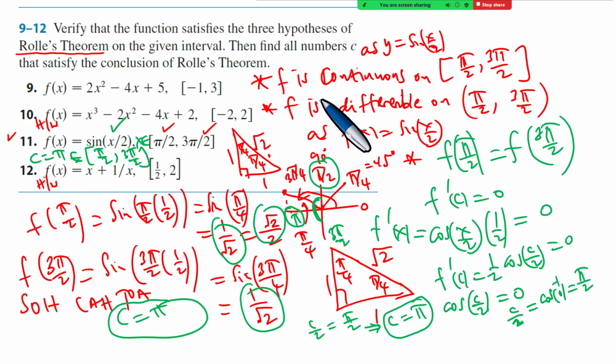We're supposed to first discuss the fact that this function satisfies the three hypotheses of Rolle's theorem. Continuity, differentiability. The sine function is continuous everywhere, and it's differentiable on the open interval, while continuity is over a closed interval. Moreover, we have the third condition that f at a equals f at b. So f at pi over 2 equals f at 3 pi over 2. So this function is equal at the endpoints of the closed interval. There it is. If these three conditions hold true, then we can find our c. Our c is pi, the intermediate angle between pi over 2 and 3 pi over 2. We're good.